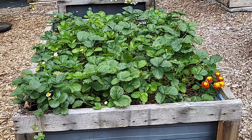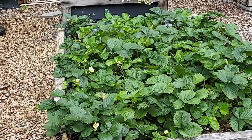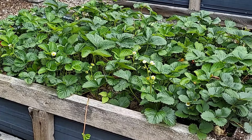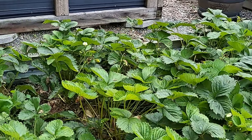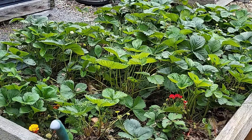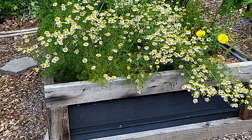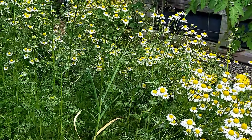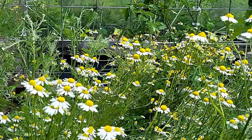This is my strawberry bed. I've shown it to you before with a lot more excitement in my voice. There are strawberry flowers - I have had many strawberry flowers - however, I have not eaten a single strawberry from this bed. We have a family of chipmunks that are just loving these strawberries. Beside it is the chamomile bed. I've harvested from this bed three times now and I can't keep up with how many chamomile flowers it's producing. Send help.